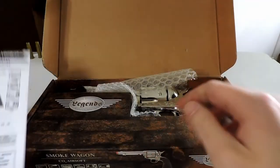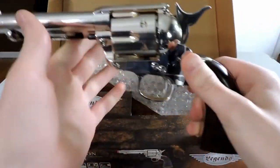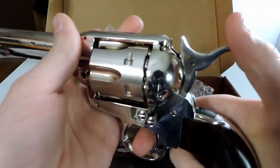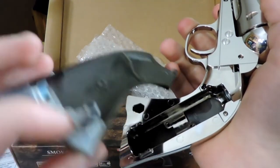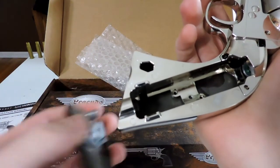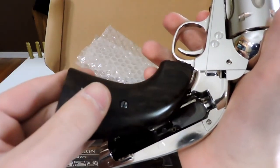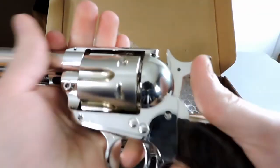Taking a look at the gun, you might be able to tell that I've used it quite a bit. Spinning and firing this gun never gets old, and this is definitely something you're going to want to show to your airsoft friends. Opening up the grip panel shows us where to put our CO2 for firing. Fortunately, we have a conveniently placed key that sits on the inside of the grip. Opening it up allows us to insert and seal our CO2 canister.